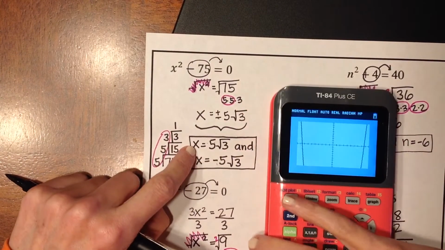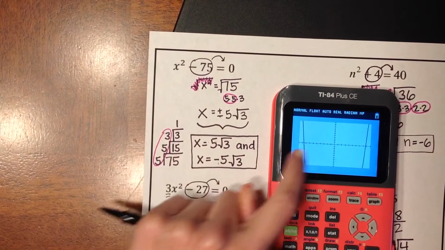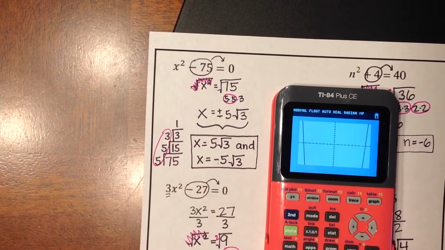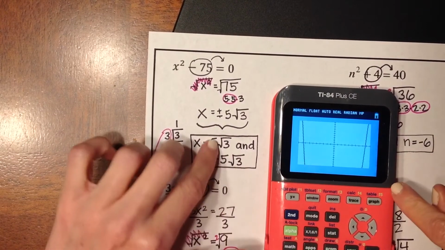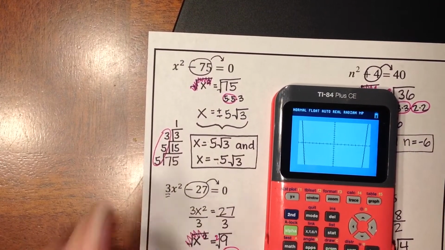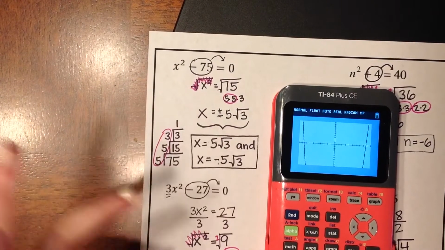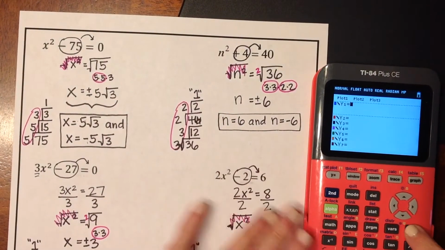I can see it crosses the x-axis on the negative side of 0 and the positive side. If you look at our answers, we did get a positive answer and a negative answer. I just don't know exactly where on the number line 5 square root of 3 and negative 5 square root of 3 fall. So once I figure out what those decimal values are, I can then see if I am on the right track, so that I am in the ballpark with my answers. Those do make sense.